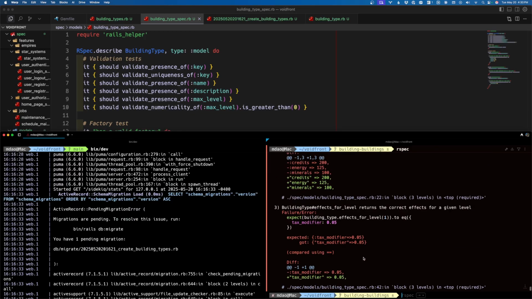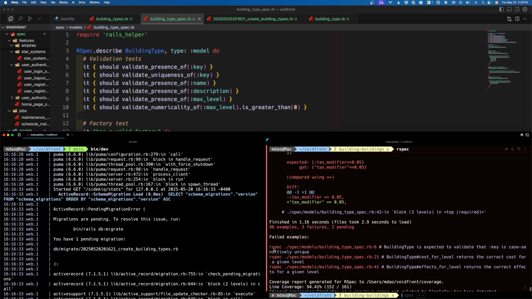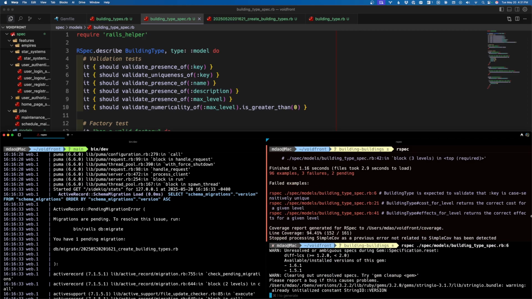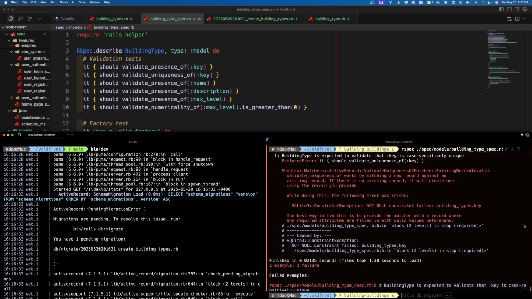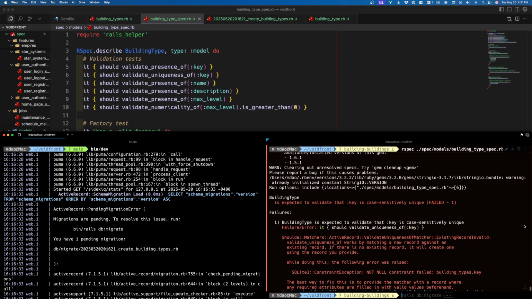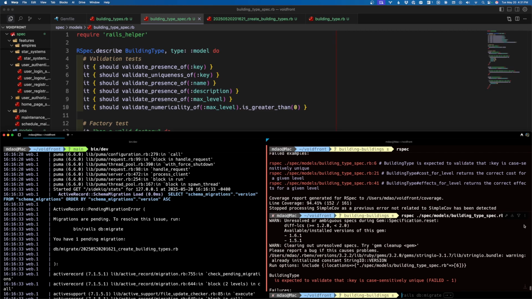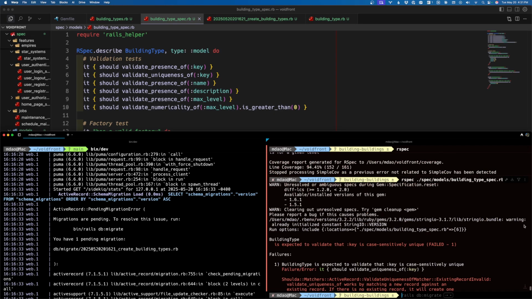Let's just do one at a time. RSpec model, Boolean type. What? Oh.